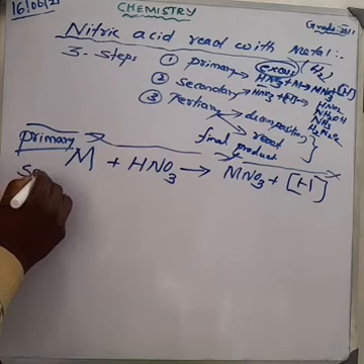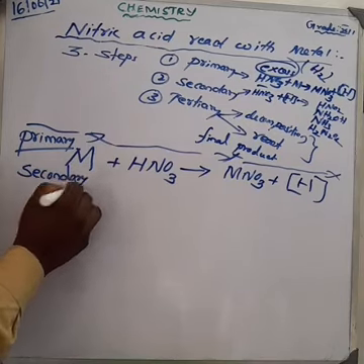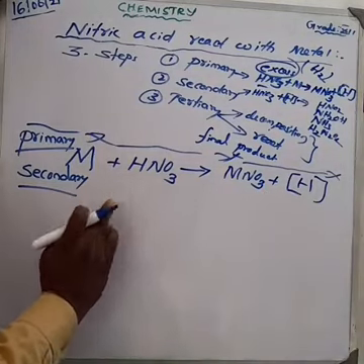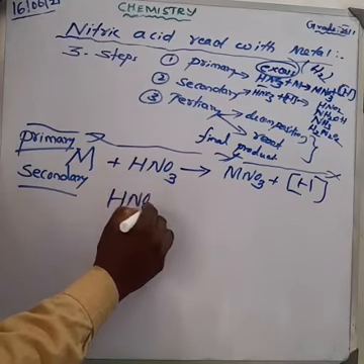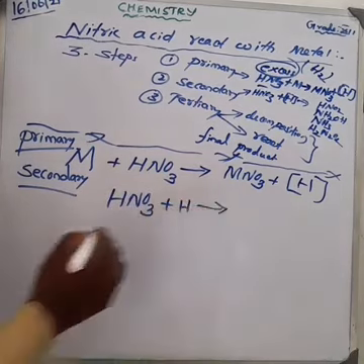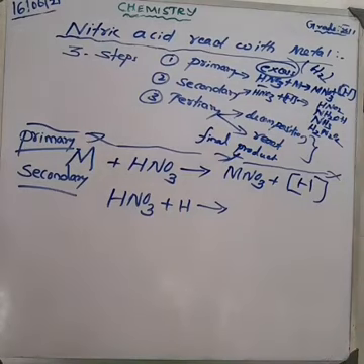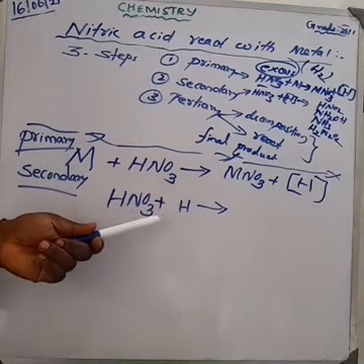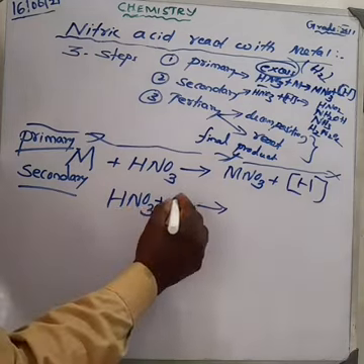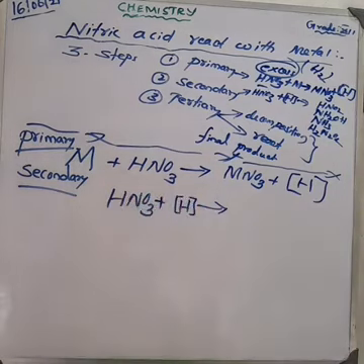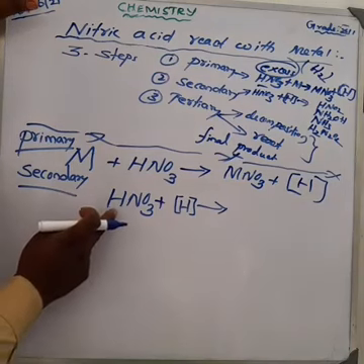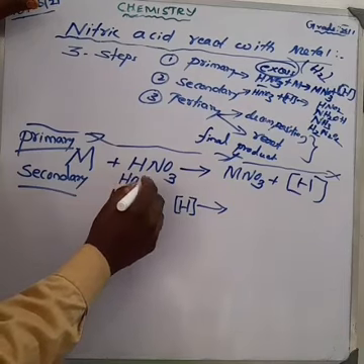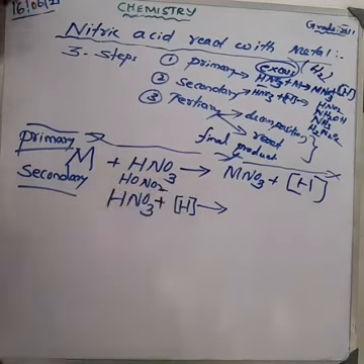What is a secondary reaction? That means the nascent hydrogen reacts with unreacted nitric acid. We get reduction products. Okay. First I am taking nitric acid. What is the formula of nitric acid? HNO3. This reacts with nascent hydrogen. One of the nascent hydrogen gives here this nitric acid. I am going to write like that. H2NO2. Am I right? Shall I write like that? H2NO2.